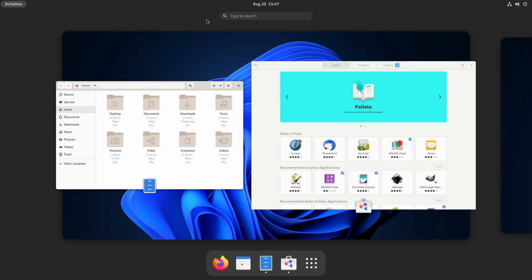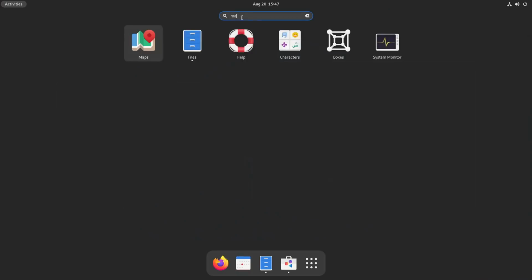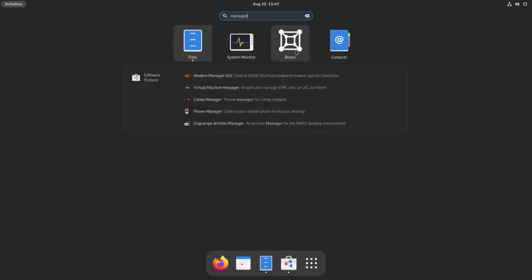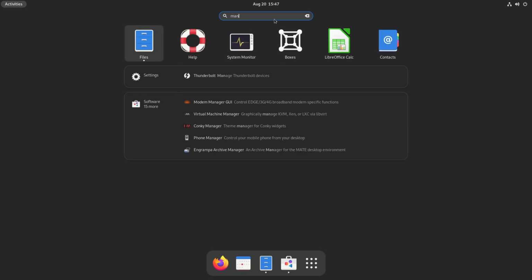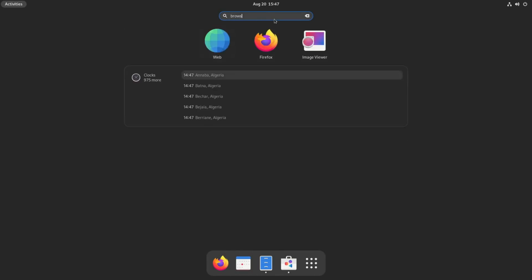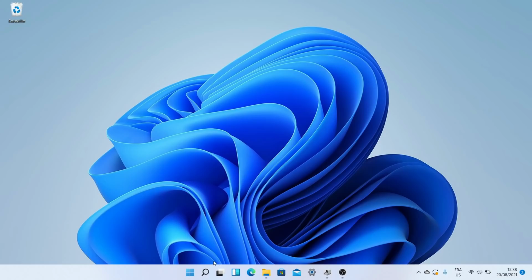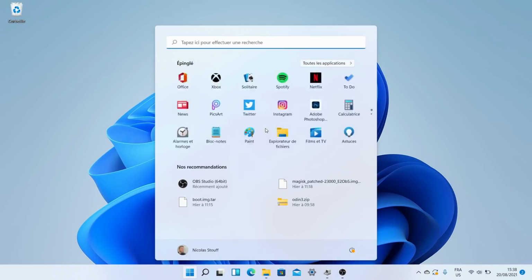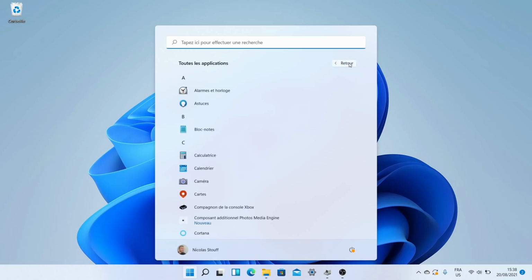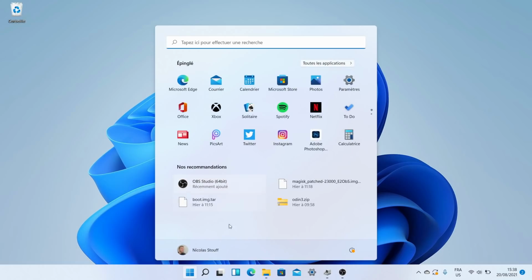So, for a Windows user, GNOME is in a weird place. An experienced Windows user will use keyboard shortcuts, and these work on GNOME as well and do generally the same thing, so they might have an easier time. But for a user using the mouse, GNOME is going to be a nightmare to navigate. No taskbar, no menu, no maximize, no minimize button. None of the concepts that you're used to navigating with a mouse exist on GNOME. Which is why I think that GNOME for a Windows user isn't really user-friendly at all.